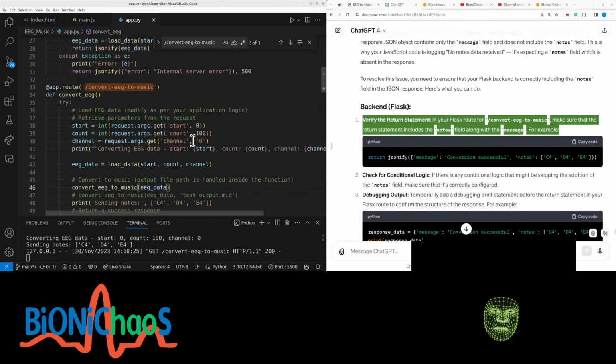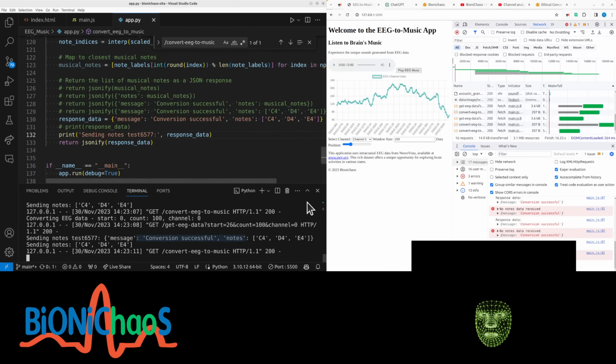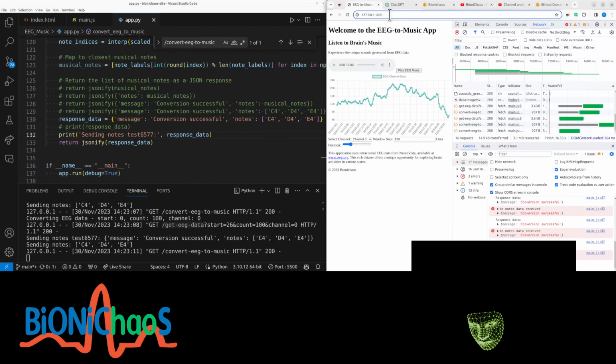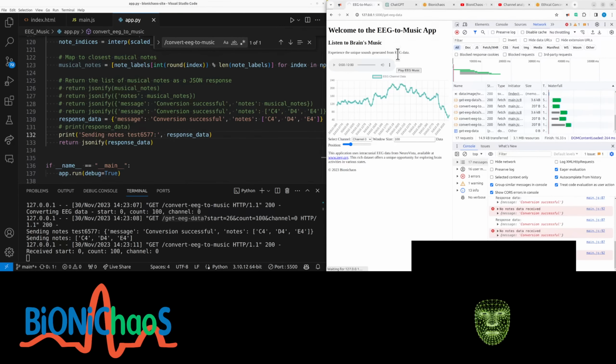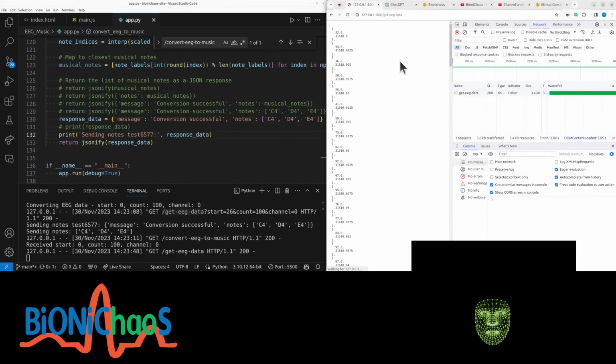Right, now it actually has the response data. Get the data, Ctrl Shift C. No, yep, that's getting the data.